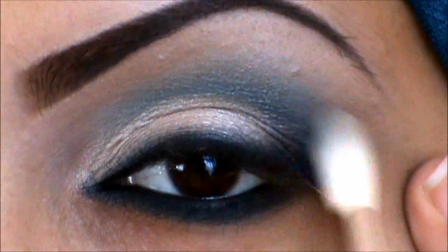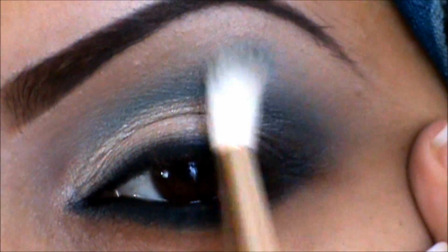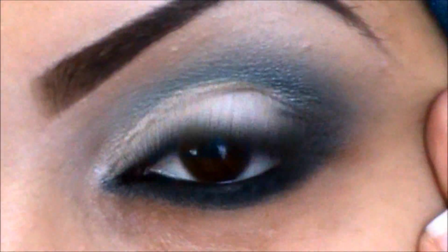It barely shows. Then I'm just going to blend the whole look and make sure it's all diffused and blended out pretty well. And then just finish your look up with some mascara.